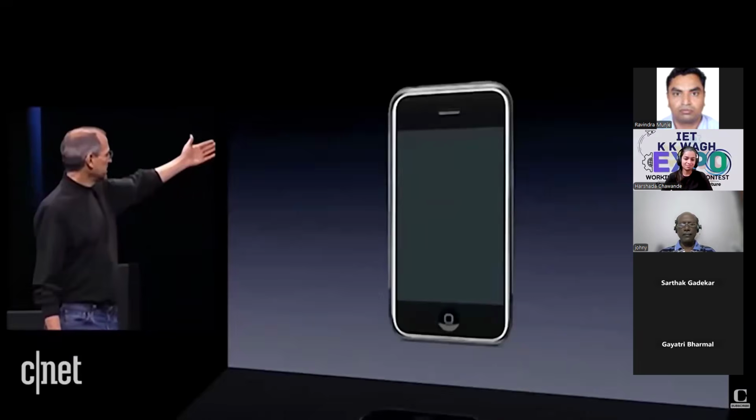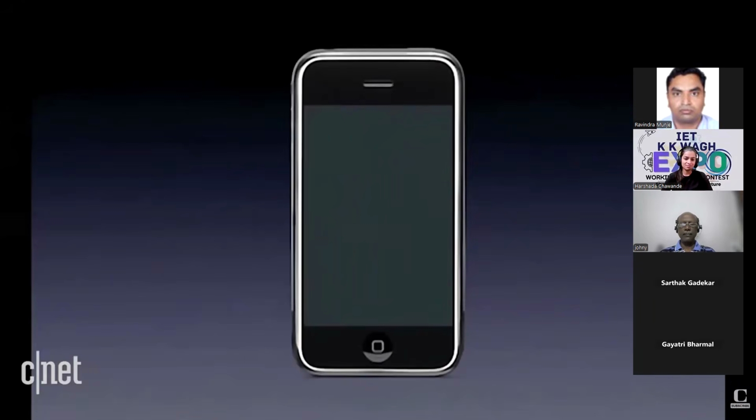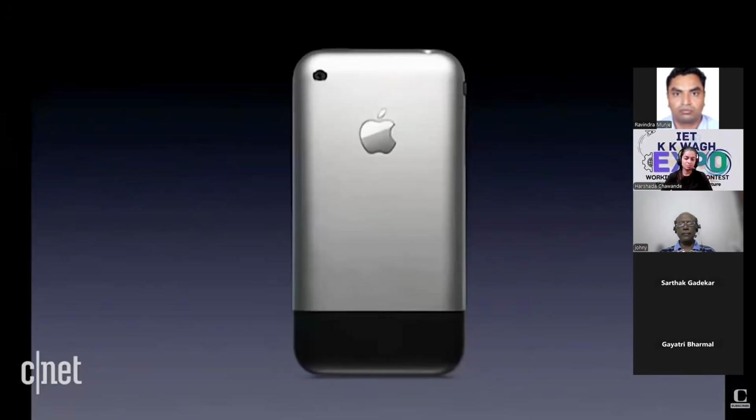And this is what it looks like. It's got a 3.5-inch screen on it. It's really big. And it's the highest resolution screen we've ever shipped. It's 160 pixels per inch. Highest we've ever shipped. It's gorgeous. And on the front, there's only one button down there. We call it the home button. It takes you home from wherever you are. And that's it. Let's look at the back.